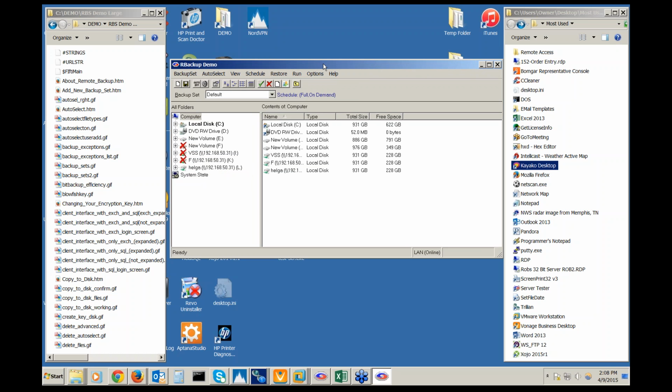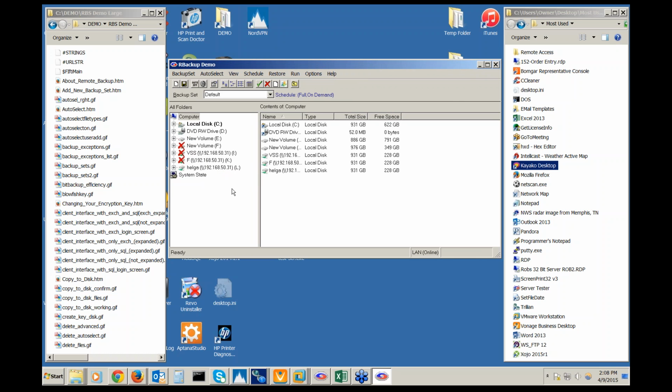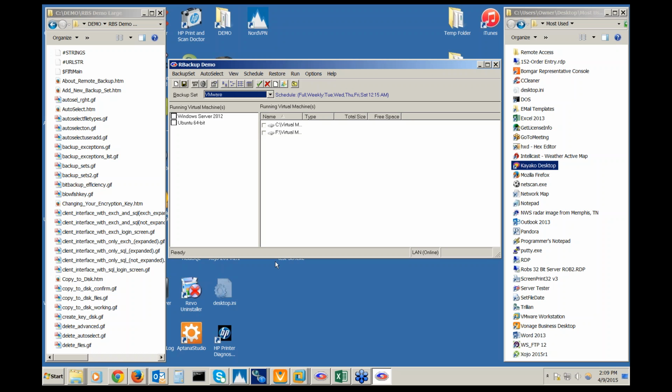All right. So here's the interface, and let me show you how this works. Along the left side, when you first light up the software, it inventories the system to see what's available that needs to be backed up. In my case, on this computer, this is my desktop computer, I don't have Exchange or Active Directory or Hyper-V or SharePoint or any of those others that would show up along here. I do have VMware running, and I'll show you where that shows up.